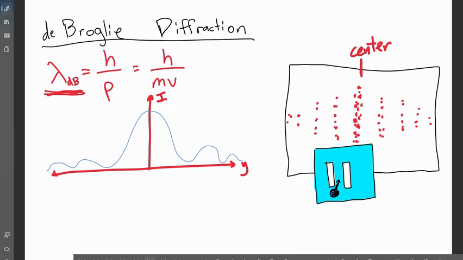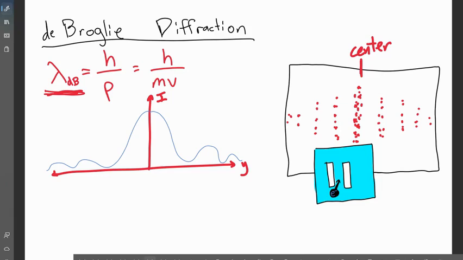But this is actually one of the things that confirmed de Broglie's theory, that matter behaves as a wave sometimes, that we get this de Broglie wavelength lambda equal to h over the momentum, where h is just Planck's constant. This is one of the things that confirmed that de Broglie was onto something: we shot matter through a double slit, and it gave us a double slit diffraction just like light would.